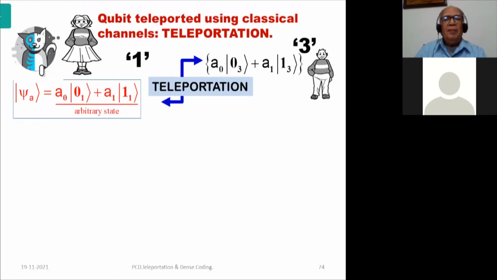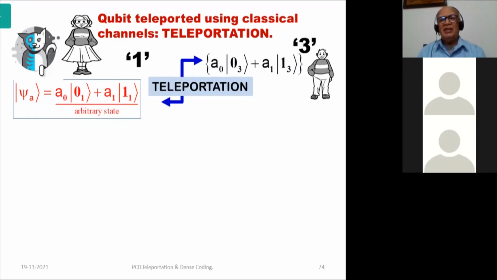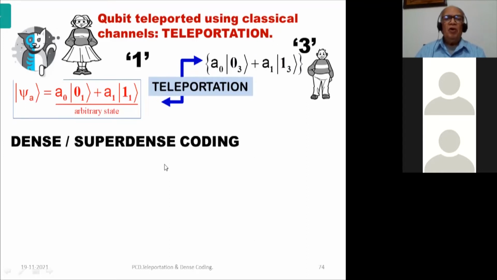It's not something which has to beat the speed of light, because it's not information which you send from one end to the other end, but that information is always there in the entangled species. So that's the Bell state. And it is this property that we used in achieving teleportation without compromising the limits of the special theory of relativity. What we are going to discuss in this class is dense coding, and that suggests that you're going to pack more information than what is normally considered to be possible.